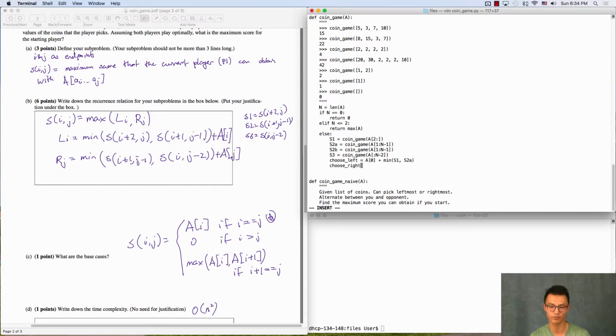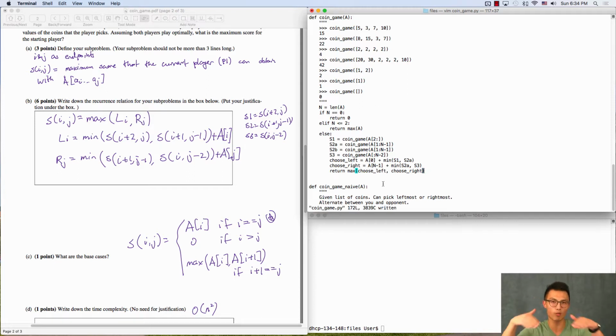Choose right is going to be the last value plus the min of S2a and S3. And now we maximize our left and right. Right, so I did say that this is no optimizations. We have a branching factor of 4 at every recursive call. So there's going to be 4 to the n.